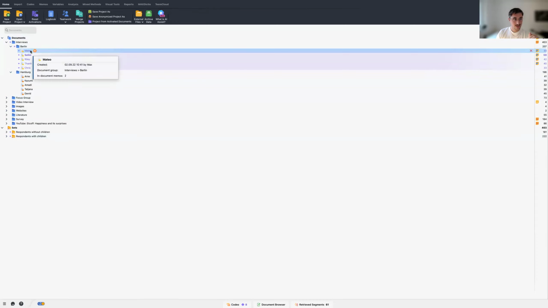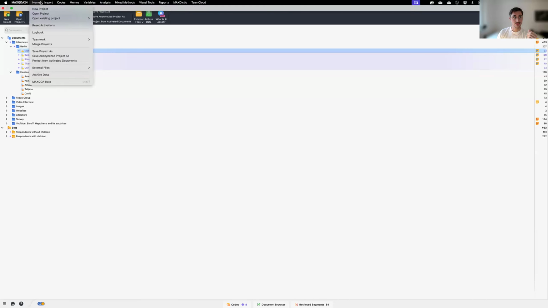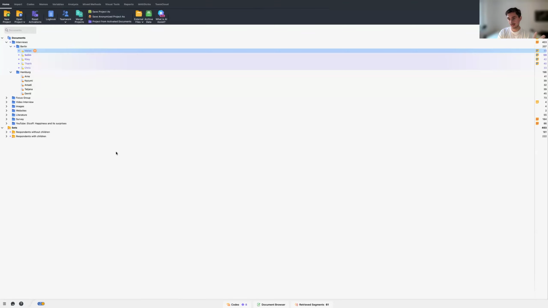This is, for instance, a sound document, an audio file that you can put in there. You can put short videos. Everything that is bigger than 5 MB is going to be in an extra folder, and if you transfer your file, you have to transfer it with it. Everything else is in one MAXQDA file that you can save wherever you want. You can just say up here where you want to save it, and then you have this file with all of your documents inside, which is very convenient if you change your laptop. It's one file, drag and drop, and that's it.